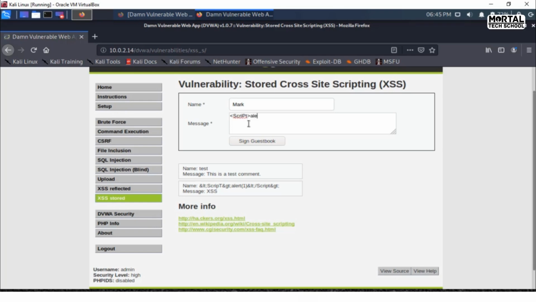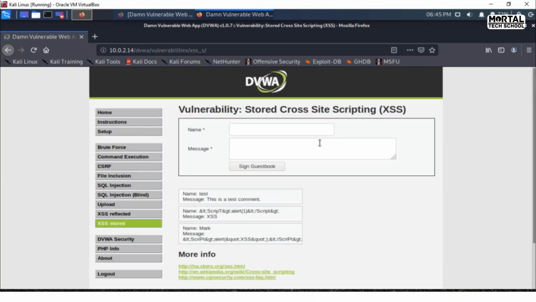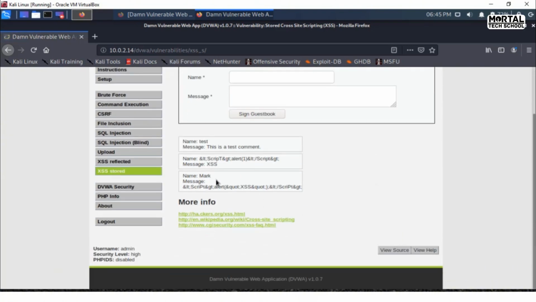So I will type the same command in the message field. Hopefully, we will get a different output out of this. Let us see. Oh my god, again we got the same thing.